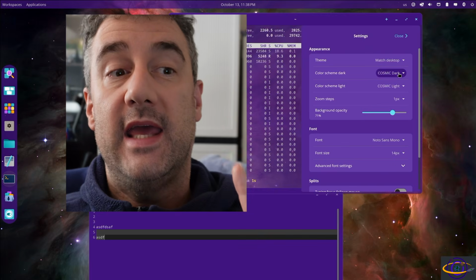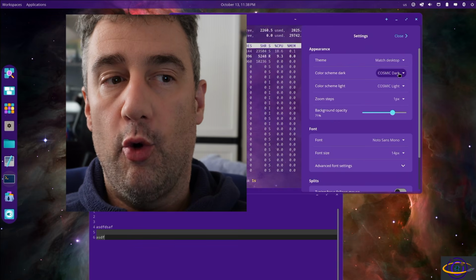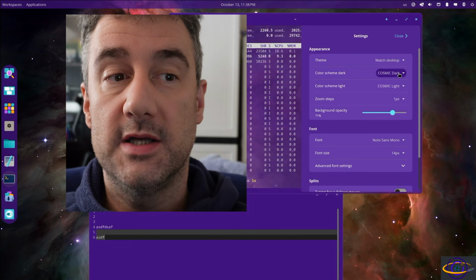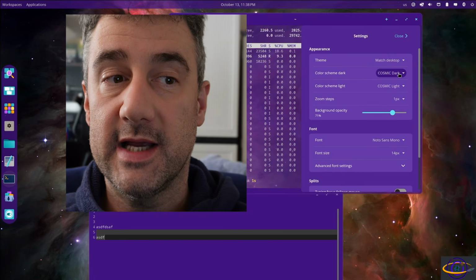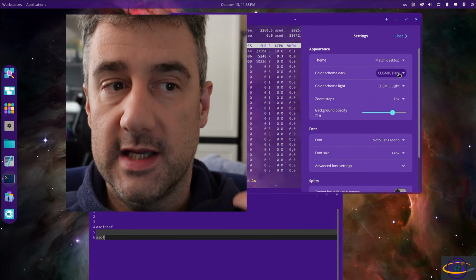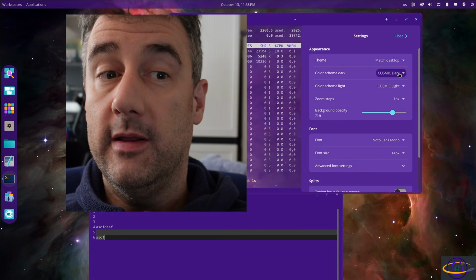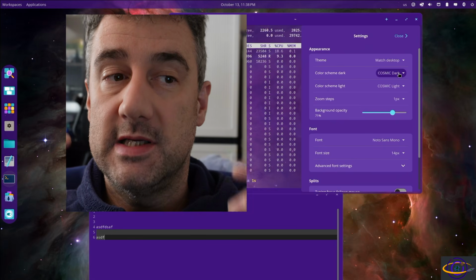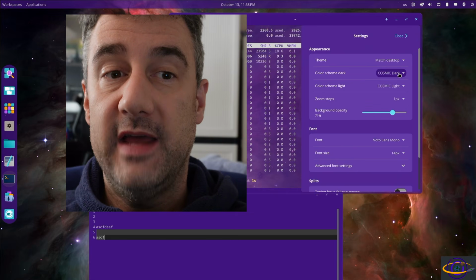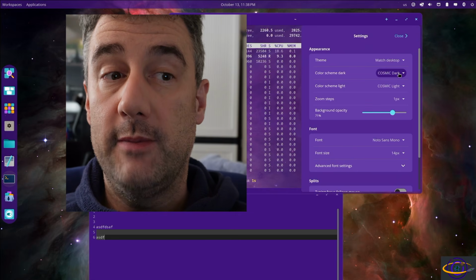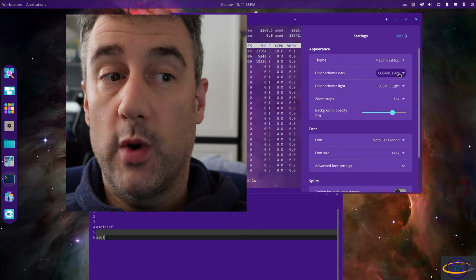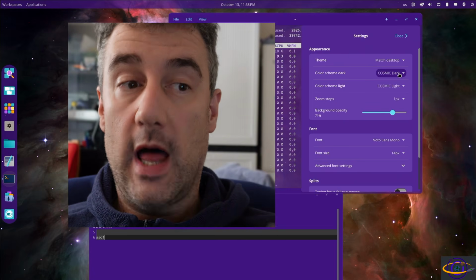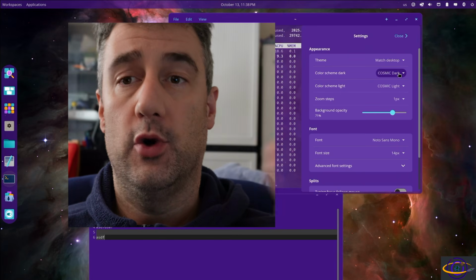Now, they use the Chaotic AUR, or Chaotic-AUR, I think that's how you pronounce it, repository. Basically the AUR is a big repository from Arch Linux. They have the Chaotic-AUR, which is another repository with pre-built AUR packages. Regular AUR packages aren't pre-built. So this is a pre-built version of the AUR, and it's a community repo that's enabled by default for Garuda Linux. It saves you a lot of trouble and makes things just a lot easier and smoother.